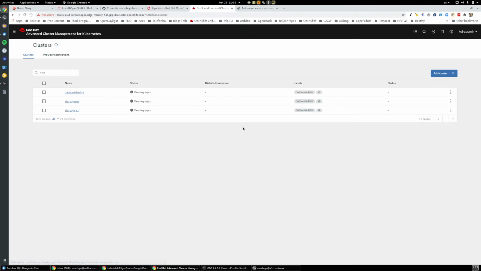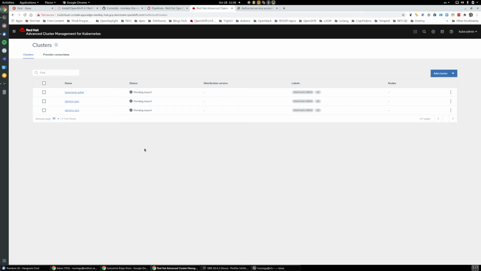So the whole demo or the whole solution right now is that we have two staging clusters, one running on GCP, one running on AWS, and one bare metal cluster that is present in the factory premises, right? So we have three edge computing clusters. However, in this demo and with these blueprints, we are going to deploy just the staging GCP cluster.